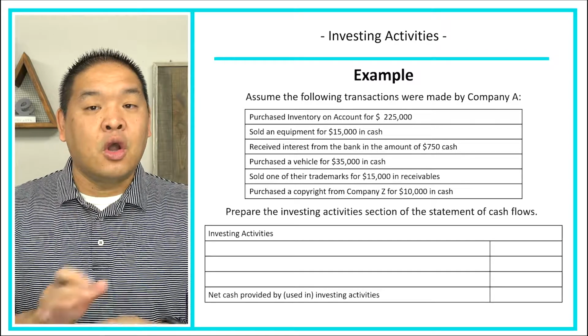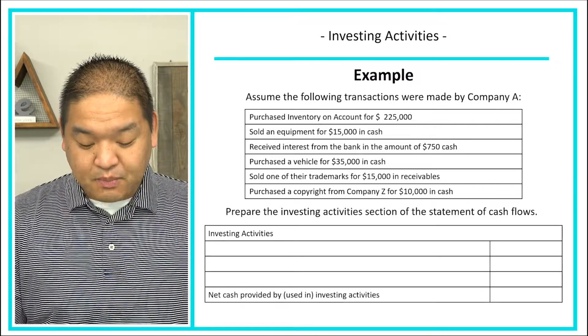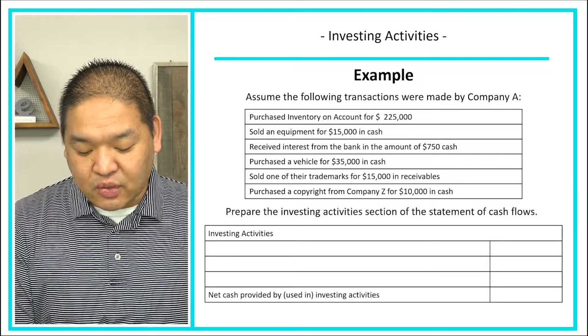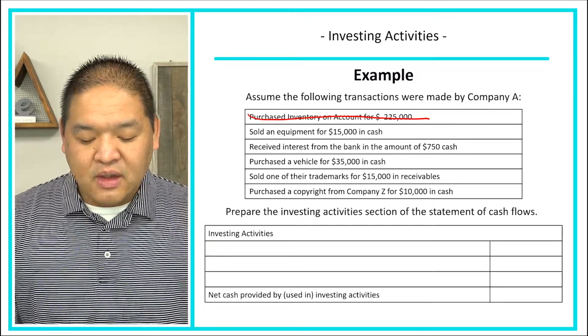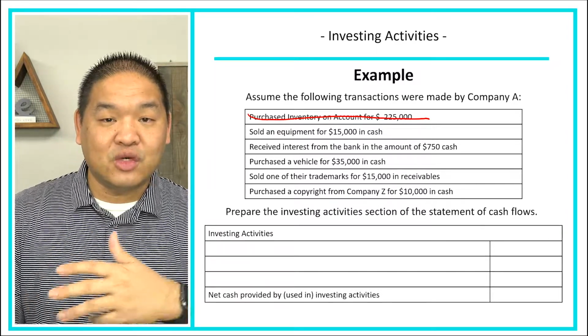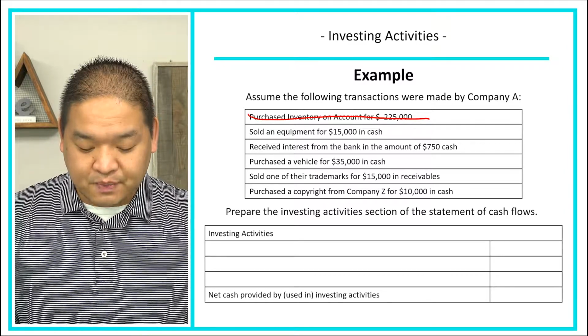In those cases, we're going to get rid of them first. So let's look here. Purchase of inventory. If we're purchasing inventory, that's an operating activity, so we're going to scratch that. Why is it? Because we would normally buy inventory to sell inventory to make money on a daily basis. That is the definition of the operating section.